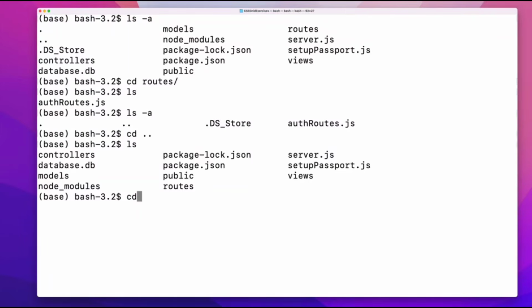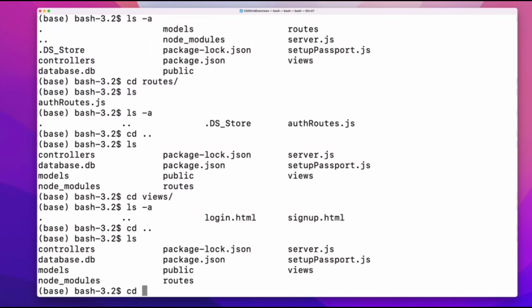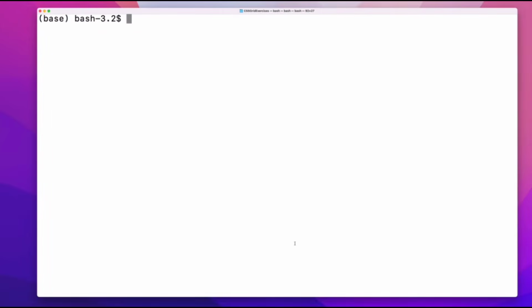Let's take a look at the views directory. Okay, there's not one here. How about in my models directory? Yep, there's a DS Store file. And these are just annoying. I mean, you can add them to a gitignore and that makes it easy enough. However, if I want to just remove them all, so that they're not cluttering my workspace or not showing up in my videos, I could write a script to do that.